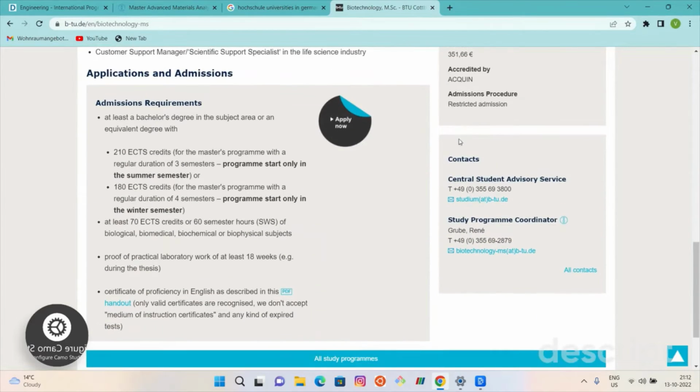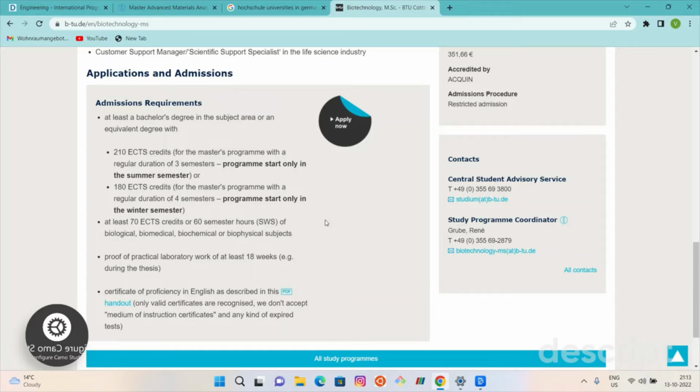And one point which you have to remember is, in India, when we do our bachelor's course, we do 180 ECTS. Almost 99% of the bachelor's courses are of 180 ECTS. And in Germany, if you want to do a master's course, you need a minimum of 210. So what you can do is that there are some universities which have an option for students to take that course, even though they have 180 ECTS, but they might have to apply in certain semesters. Like for this, you have to apply in the winter semester, because you have to take an extra one semester.